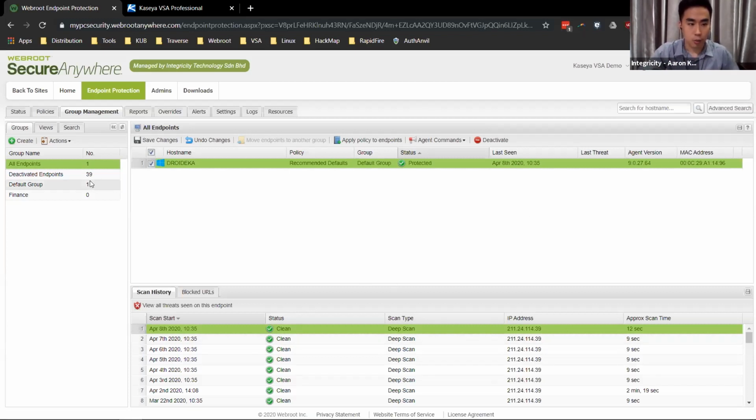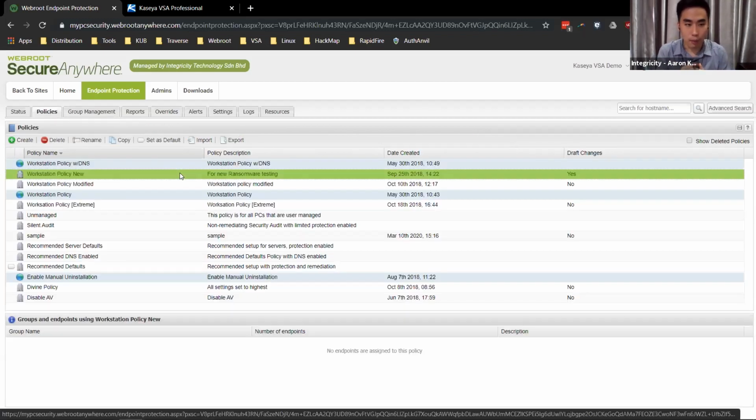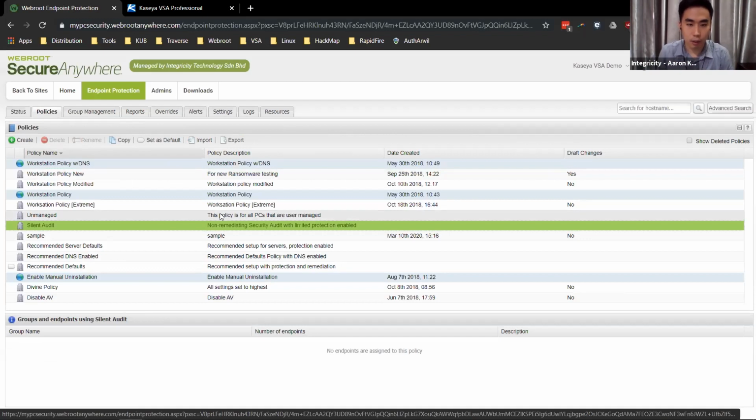With this, you can further configure something called policies. The thing about Webroot is that we have something called silent audit policies. The silent audit policy is to help you onboard clients. What does silent audit mean? When you first install antivirus on a machine, you do not want the antivirus to straight away kill all the applications, because sometimes we have in-house built software that is not signature signed. The antivirus could identify that as a threat and quarantine it straight away or delete the file. That might cause a bigger issue if you are running on a server and it removes a lot of critical components that are not signed yet.